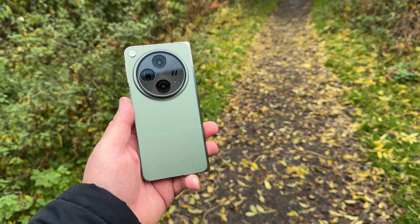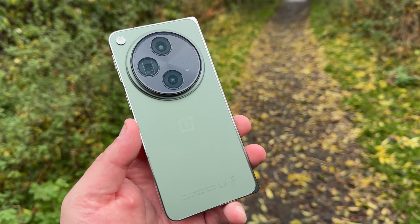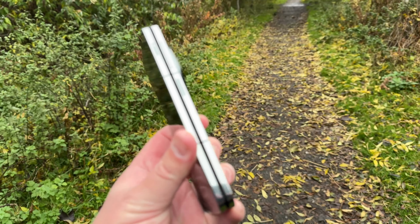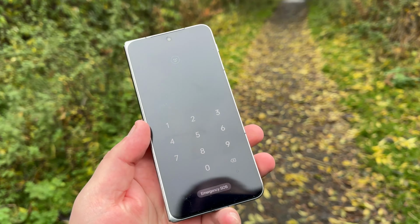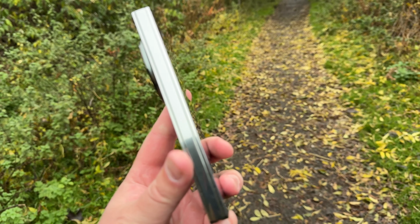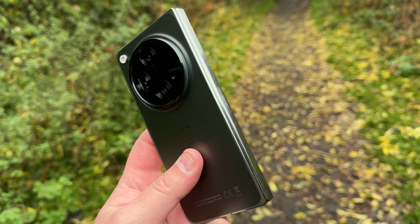In order to make a good review video, there's 3 key things you must do. Number 1, use the phone. Don't just open it, use other people's opinions, and then post a video. Actually use the device.